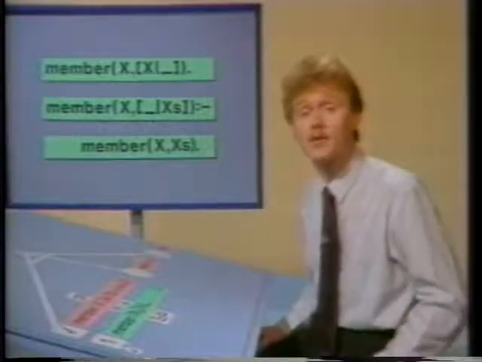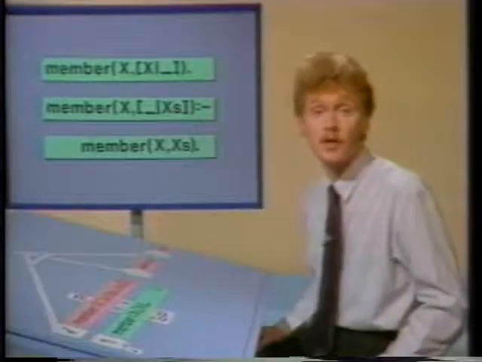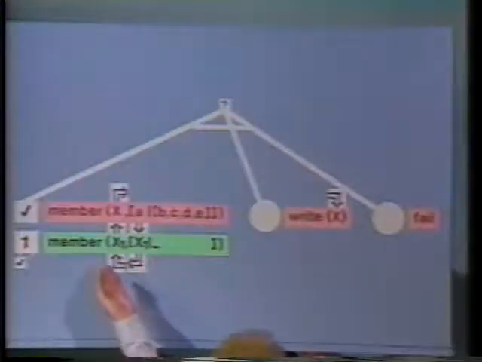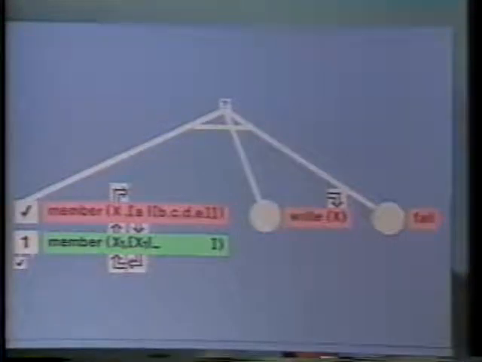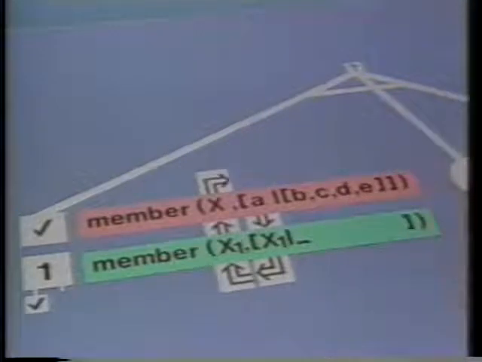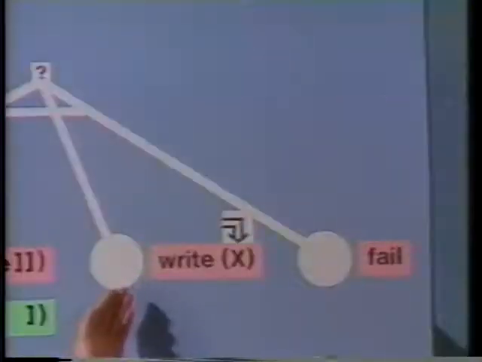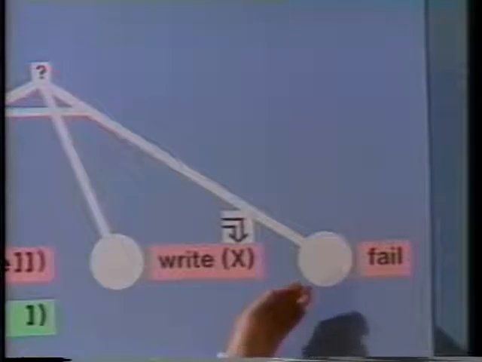Video 3 is concerned with harnessing backtracking. An example using member is used as one illustration. This is where we can harness backtracking to our advantage. To generate our solutions, what I do is make this query part of a larger conjunctive query. So I have the query member x a, b, c, d, e. Then I have the instruction write x, and now I tell it to fail using the primitive fail.